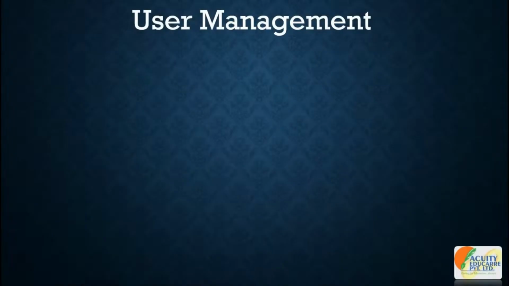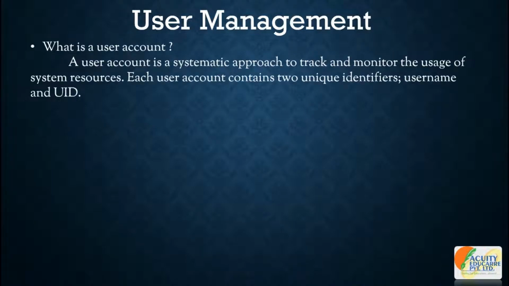Hi class, today we are going to do practical number 4, which is working with users, groups and permissions. First of all, let's see what a user is. A user account is a systematic approach to track and monitor the use of system resources. Each user has identification like the username and UID. What is UID? UID generally means user ID.